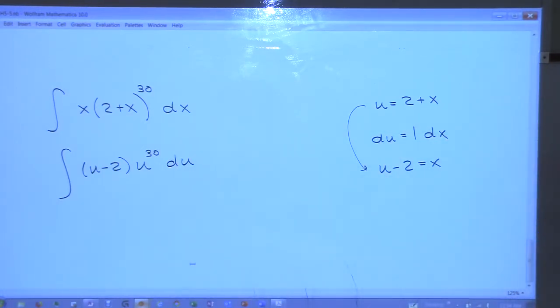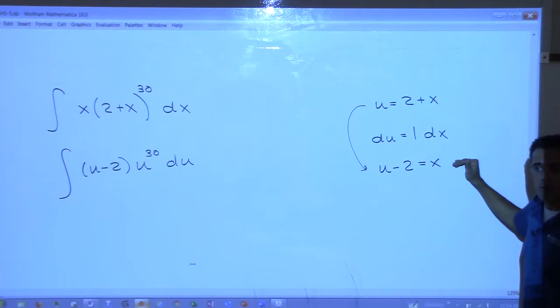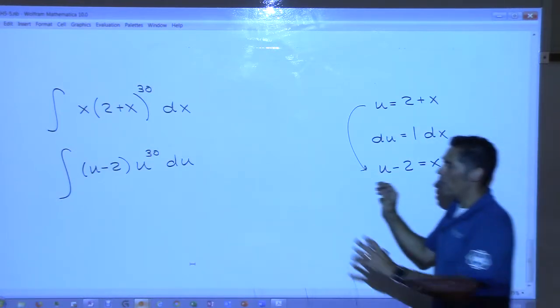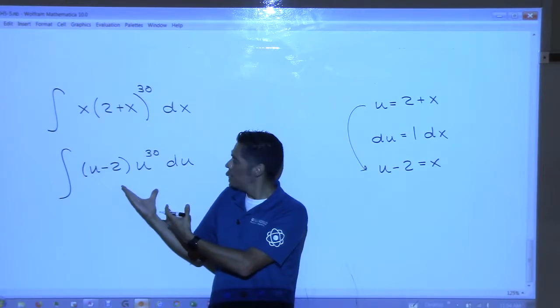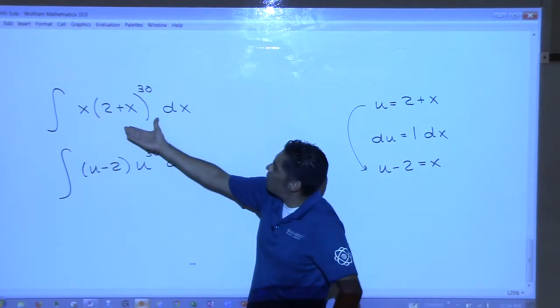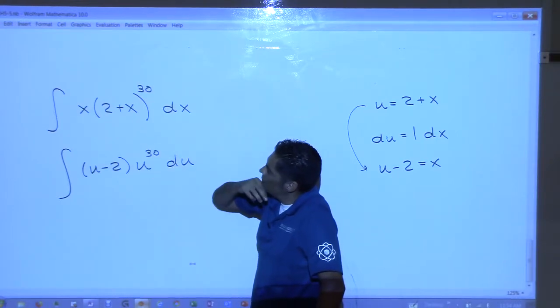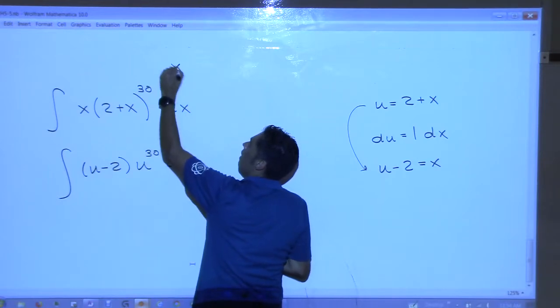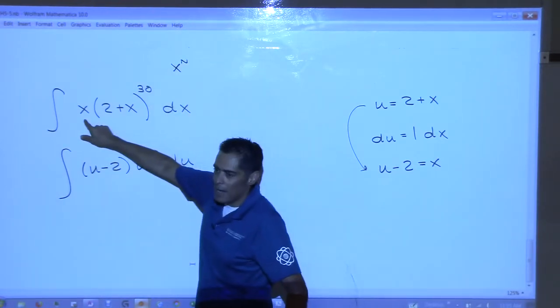That is all legal. You came up with the u, du, you solved for x, you rewrote the problem. Now your problem is in terms of u. The question is, can you solve that problem? So here, why couldn't we solve this problem? Why is it that we couldn't find the antiderivative using any shortcuts? Could we have used the power rule, that rule about x to the n, finding the antiderivative? We couldn't do that because we had this x out here.